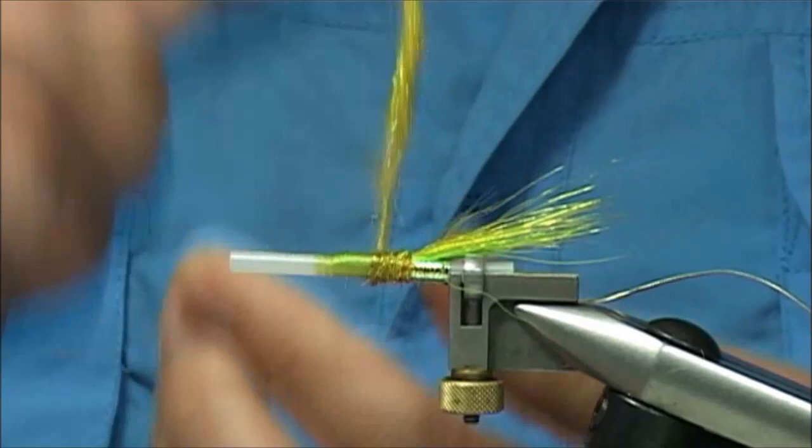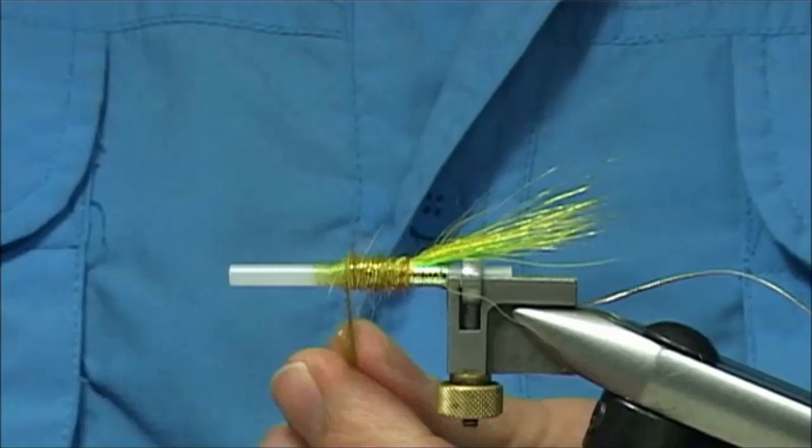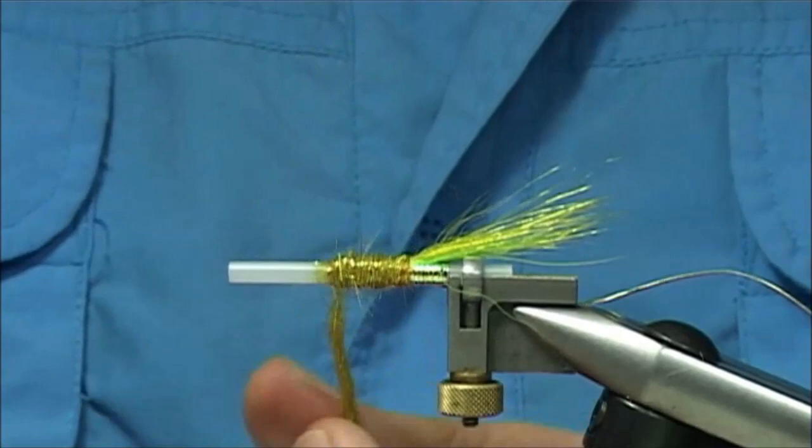If you haven't got the right colour, the best way to do it is to get that dubbing mix that you want. You'll find a lot of the furs that you use for these flies, the under fur is actually very good as a dubbing, so mixing it with some flash really works well.